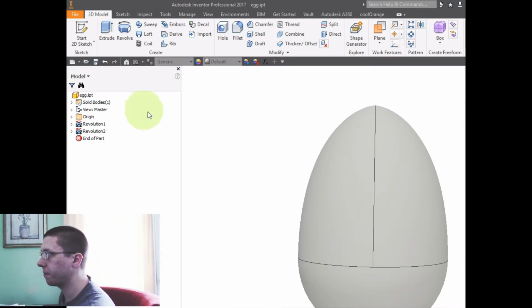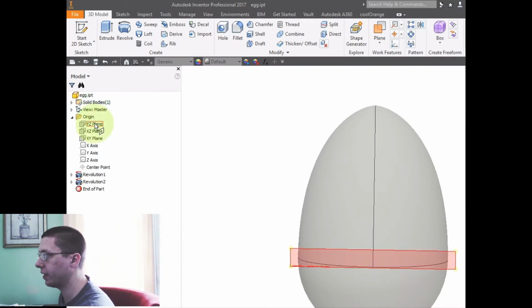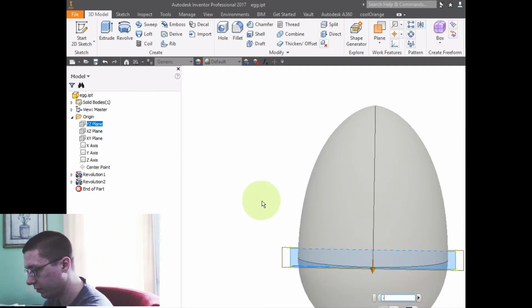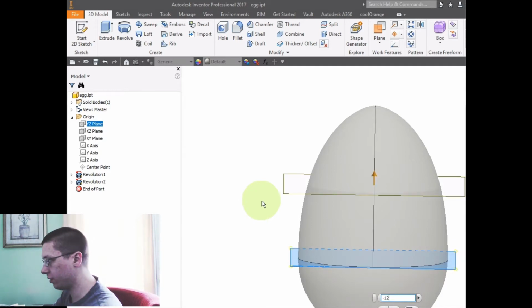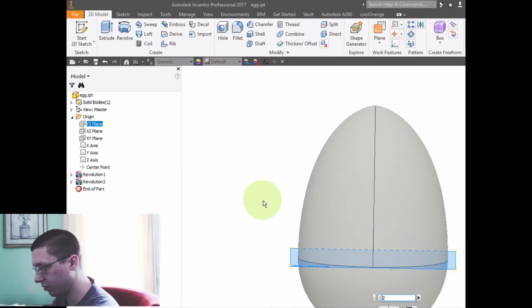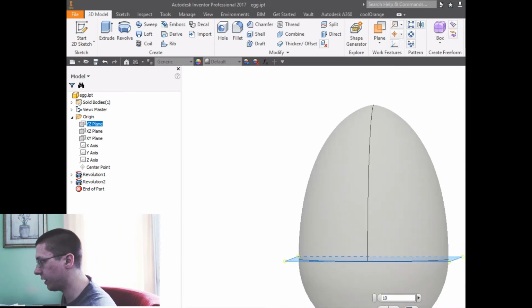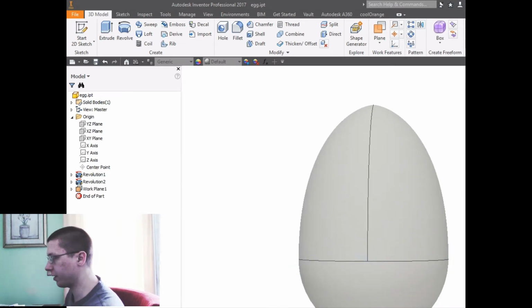So we're gonna do this one next. We're gonna do plane offset from plane in. I think I had the wrong plane earlier when I made that. I can redefine it though. Go negative. Let's do 12 maybe. Oh. That's the wrong direction. Maybe we want 12. You know, let's do 10. 10 looks a little bit better. We want to have a good flat bottom there.